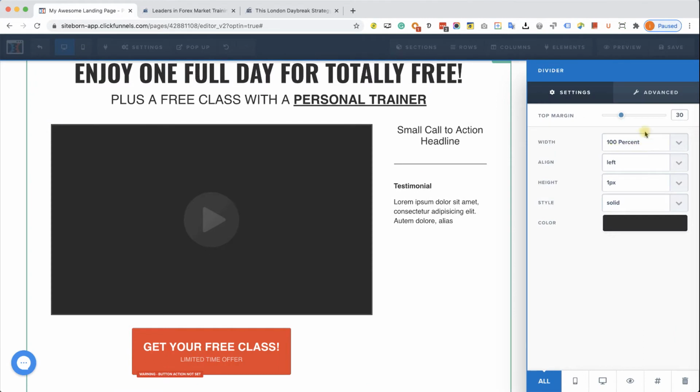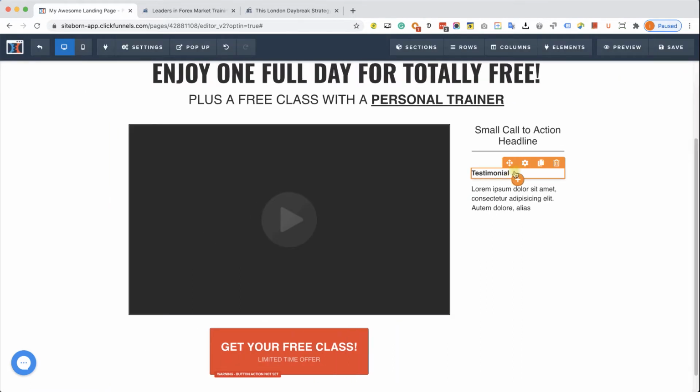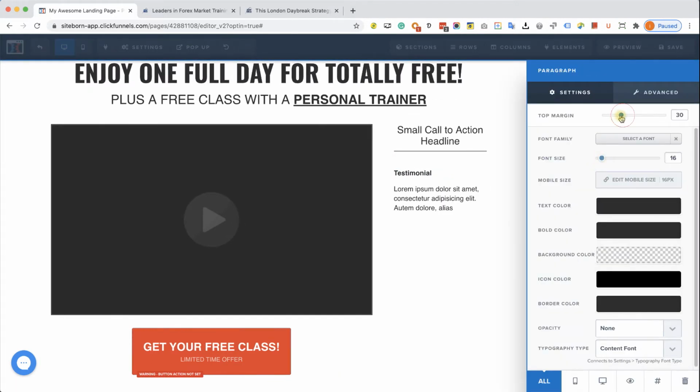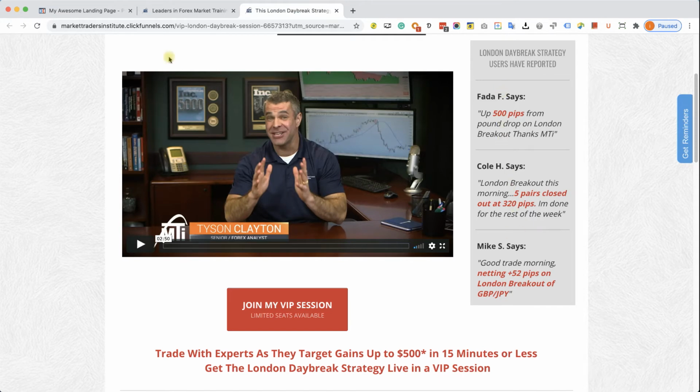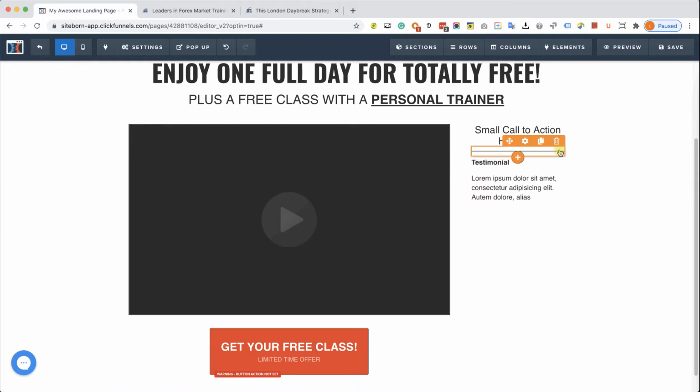And here I will just reduce the space to be closer to the subheading, and also reduce the top margin of the paragraph to make it closer to the divider. Very good. When I'm satisfied with the elements, I can just duplicate them in order to create more and then just change the text to save some time because they're already holding the customization that we want.